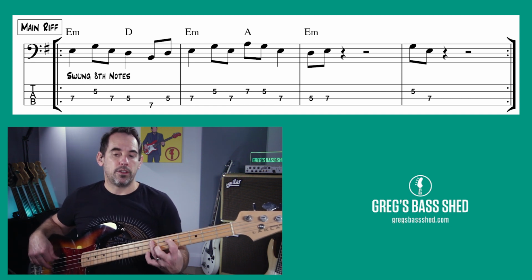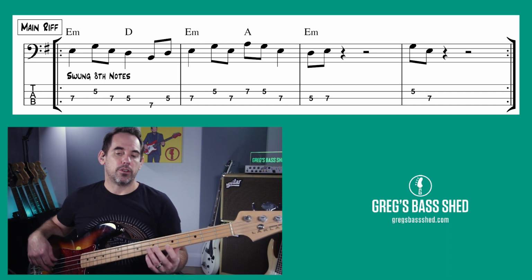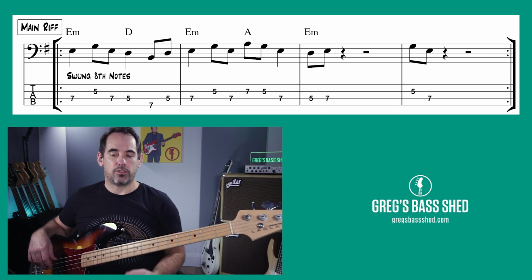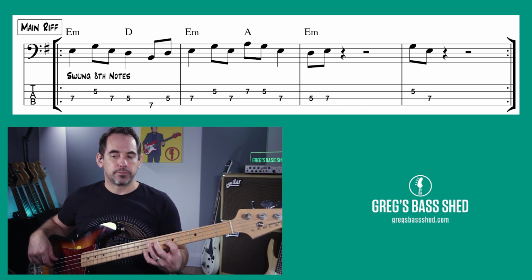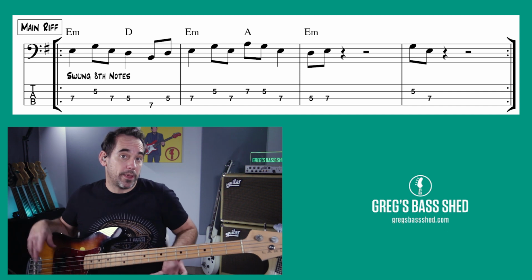So, 2, 3, 4. Okay, so they're kind of just one bar each for those two notes, groups of two notes. Okay, let's try the whole riff. Start on E, 3, 4. Okay, and you just repeat that riff round.